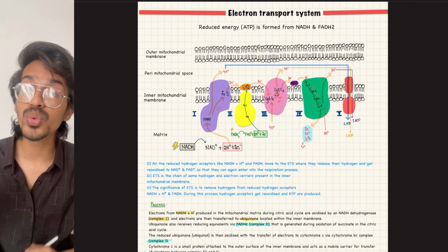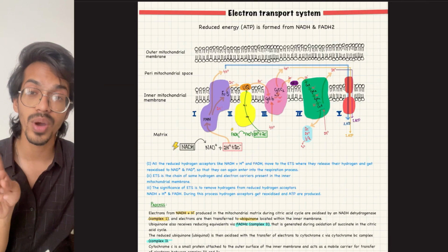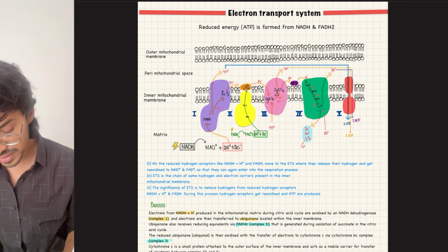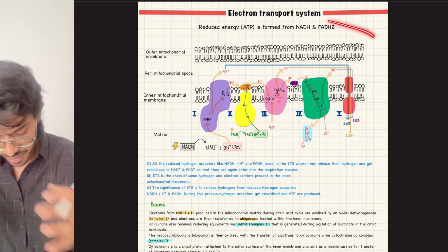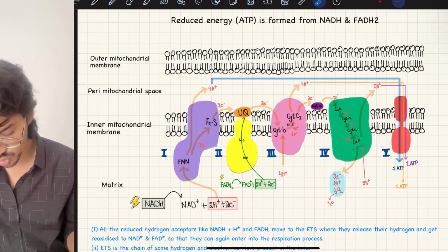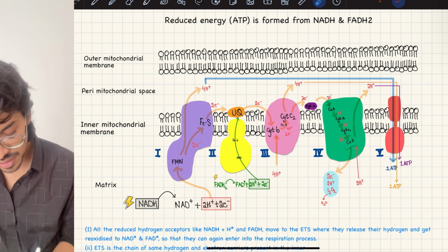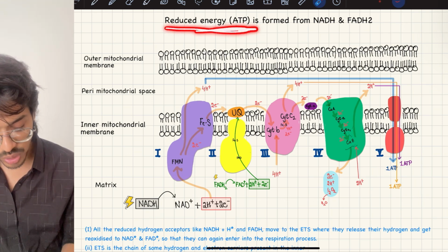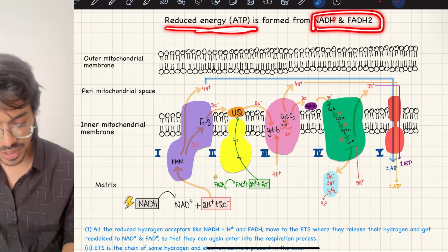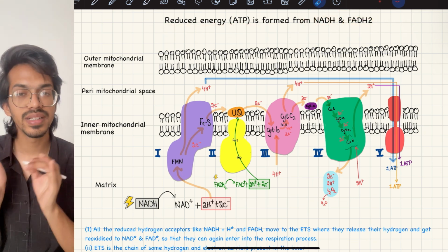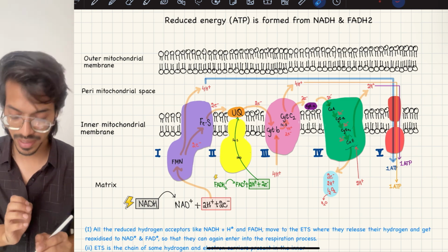So here two different higher currencies are present. One is NADH, another is FADH2. This is the whole structure shown to you in an elaborated way, and I am just enhancing it. So what is the electron transport system? It is making the reduced energy ATP from these two components. They make different amounts, and their pattern is different in how they go and make the energy.